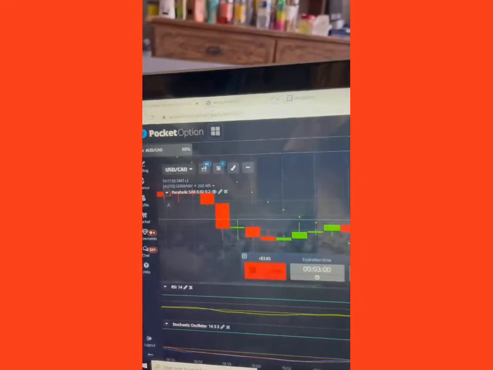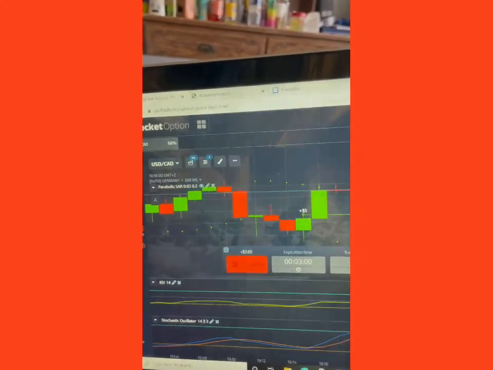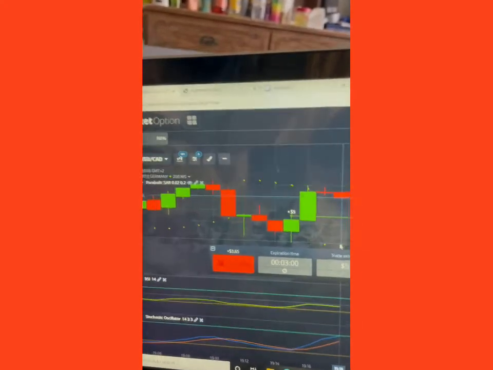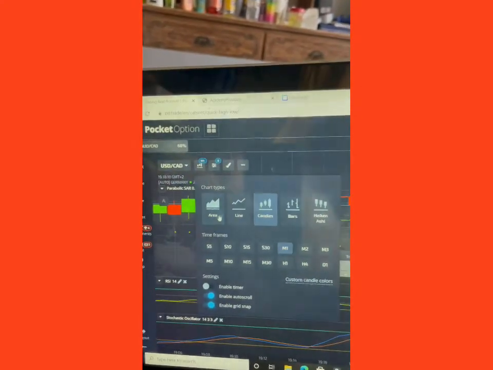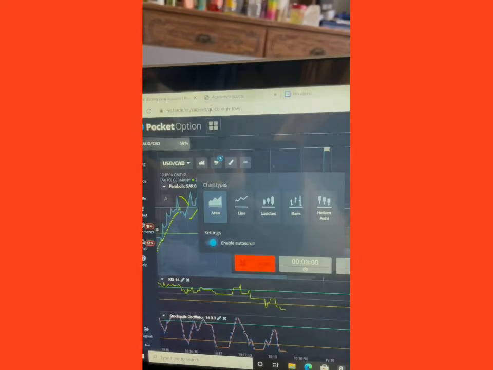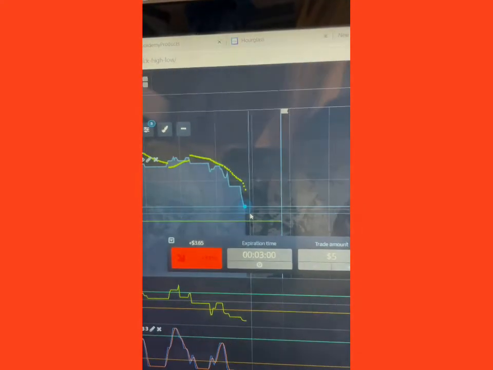Why I'm about to make this money. Got 55 seconds left, y'all. 55 seconds left in the trade. The stars are underneath, so that means it's buying. Right? So let me go to, I like the way area looks better. That's just my preference. And let's see what it's doing, right? So my line was right here. That's where we entered at. That's our entry. That line is going down now. Wow. To cross this.